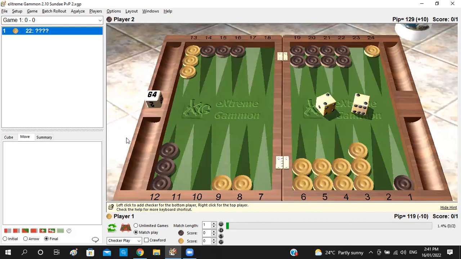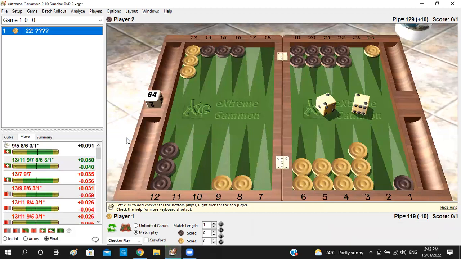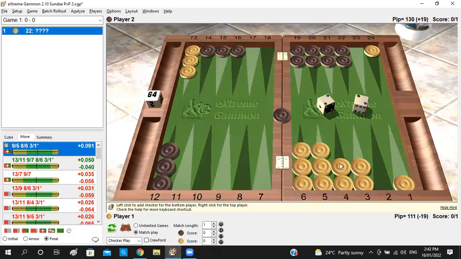Show the right play. And these positions are hard to see, because the position was set up specifically with the opportunity to make the 7 point, because it puts people in 2 minds. Okay, so the right play is this one here, and now you've got 2 builders for it.